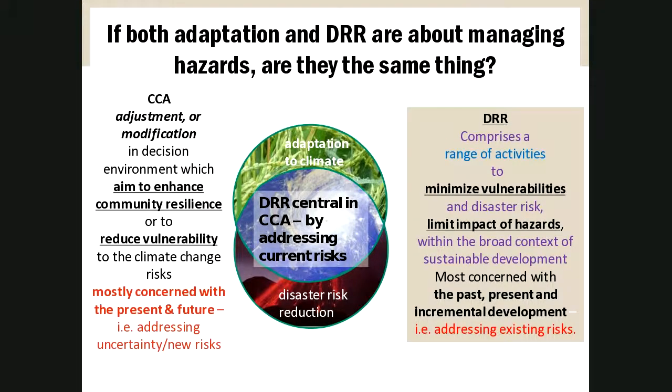This is an important slide for all of us. Again, it tries to make a distinction and also show the similarities between climate change and DRR. What you need to remember is that DRR is very much looking at the past. It's saying what's happened in the past and what can we do now in the present to address what we understand from the past. So we look at the disasters, we look at the trends, we look at the patterns, and we say, okay, how can we take action to do something about them, right? How can we minimize the vulnerabilities to what we understand?